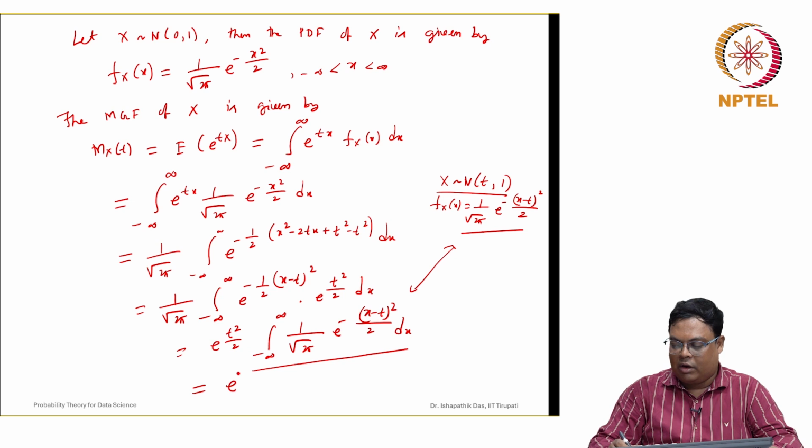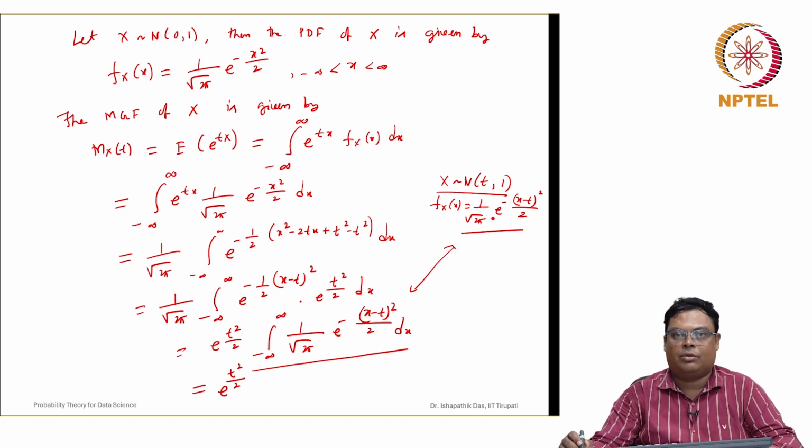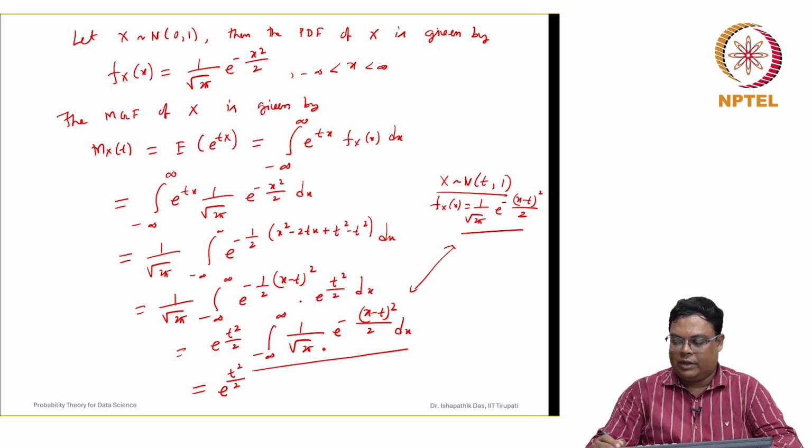So finally, using this property, which we have already shown when we discussed the normal distribution, for any mean mu and variance sigma square, whenever you use a density function, this integration will be equal to 1. So here we will not compute this integral again. Instead, we will use this property of a density function, and that's why we use that this is equal to 1. So we simplified this. This is the moment generating function of a standard normal random variable.